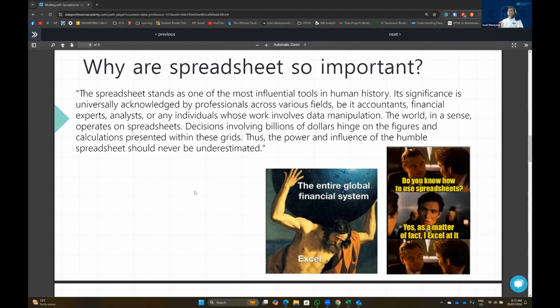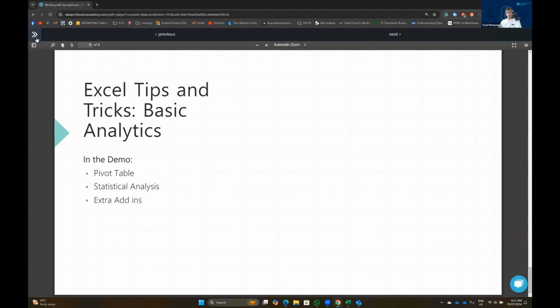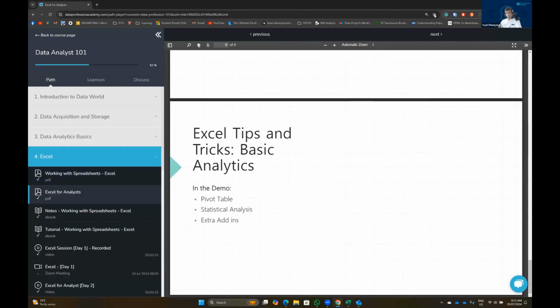That's just to give you an idea of how important an Excel spreadsheet is. It's the tool that everyone in your company will understand, especially when you go higher up. That's the tool people will base their decisions on, especially financial decisions. So let's jump into Excel.